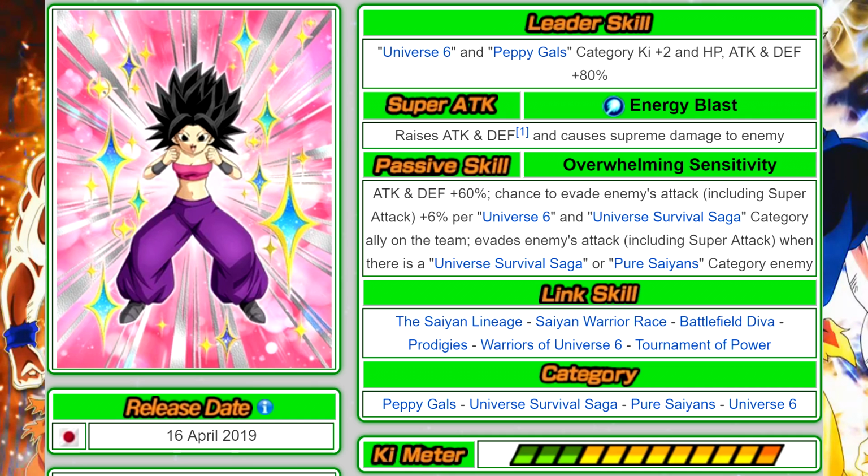So if you have a full Universal Survival Arc / Universe 6 team, Khalifa will have an 84% chance to dodge. UI Goku, transformed, has a 70% chance to dodge, and Super Saiyan 4 Gogeta has a 70% chance to counter enemy super attacks. This Caulifla has like a 14% better chance to dodge attacks. It's insanity. And then, of course, if it's a Universal Survival Arc enemy or a Pure Saiyan category enemy, she has a 100% chance to dodge enemy attacks.